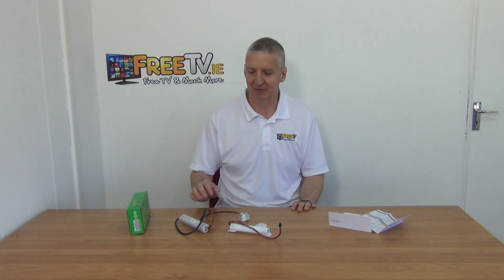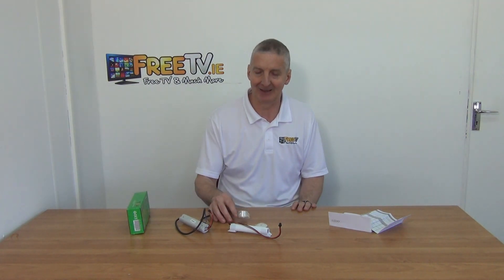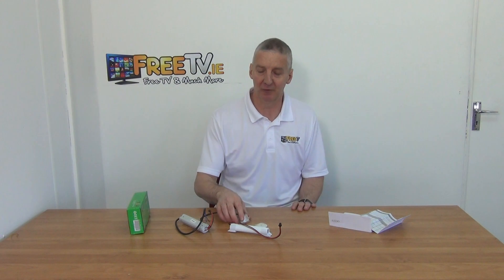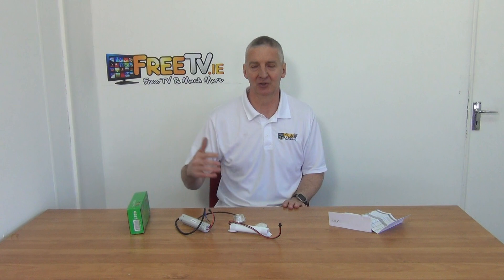In normal operation, when all your panel lights are on and electricity is running as normal, this simply comes on as a little green light indicating that it's getting power — ready to go in case of emergency. When the power goes off, it kicks in and has a run time of at least three hours. The one and a half watt LED light is sufficient to cover the area, linking on to the next emergency light and allowing people to safely egress from the building.